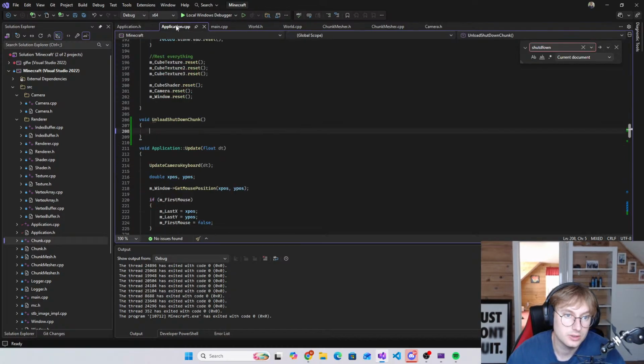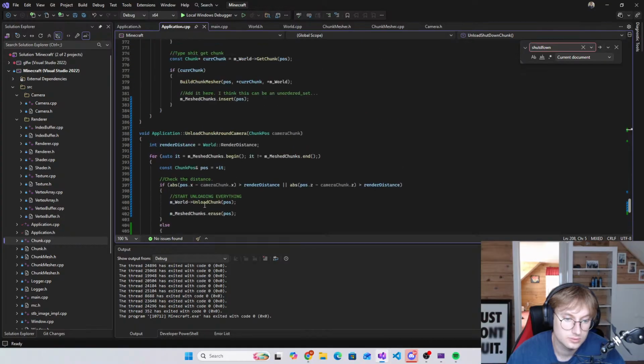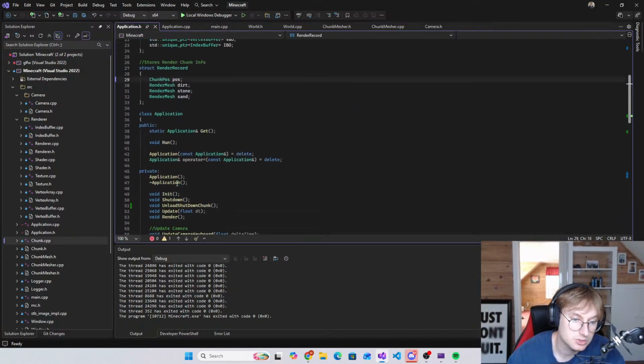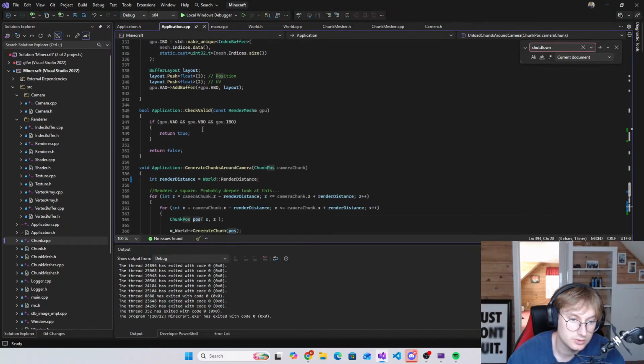Unless can we somehow look up the... No, we only get the chunk position. So either we'd have to loop through every single render mesh, find the chunk position, which is still possible. I mean, we could do that. I think I'm just going to stick with that, and then I'll get a recommendation later if this is the best way to do it.